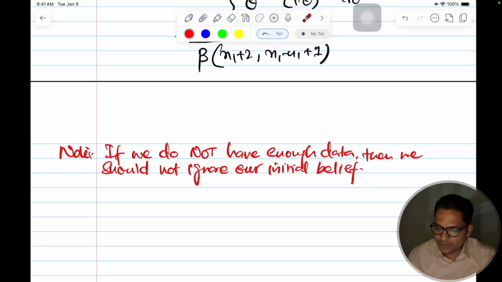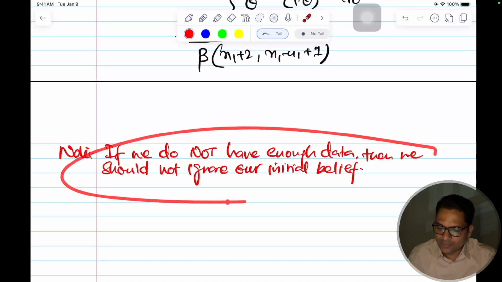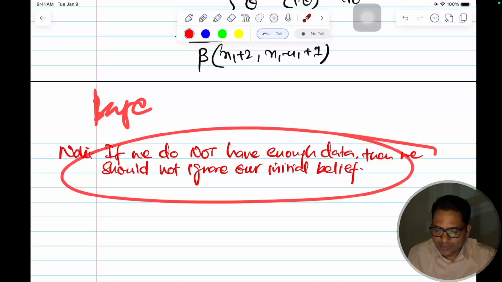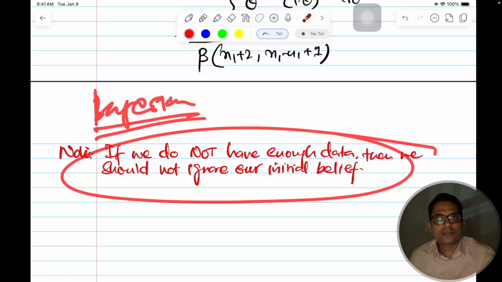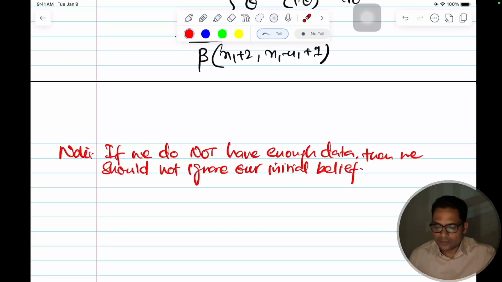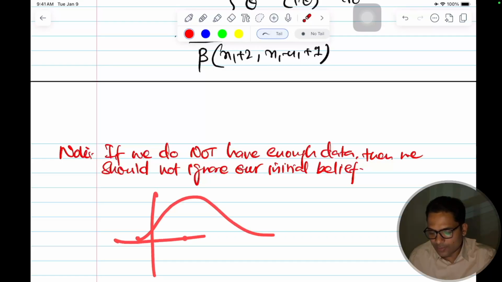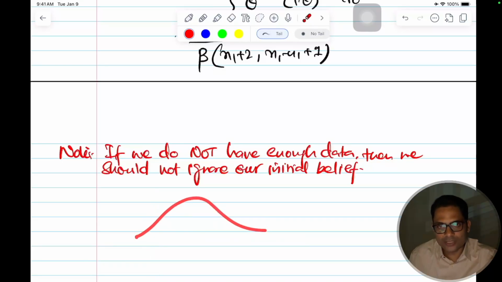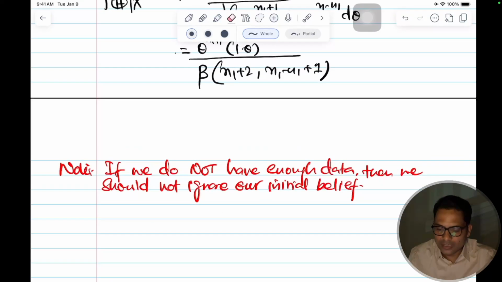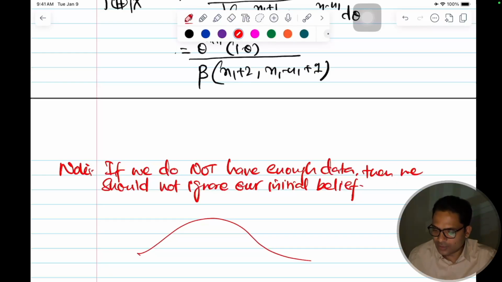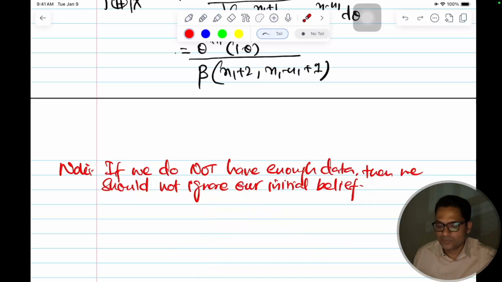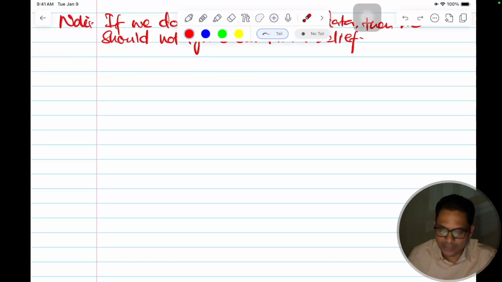So this is mainly good when we don't have enough data, and this Bayesian estimation, or Bayesian inference, gives us a good estimate. It will give me a probability distribution. The beta distribution gives us a curve, a distribution of the values. From this we'll get the distribution, and from that we can see. Let me show you with an example, and then we'll conclude finally.